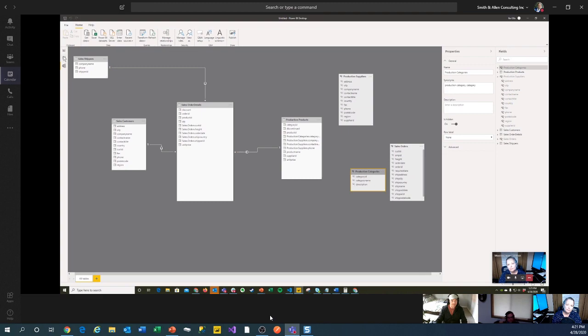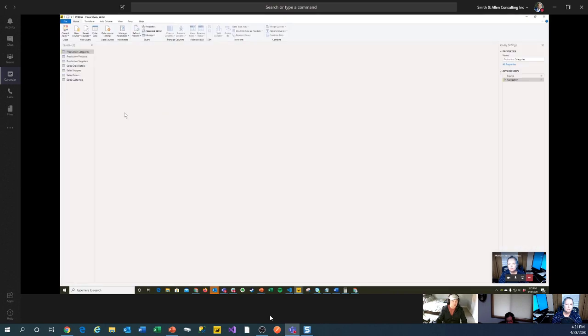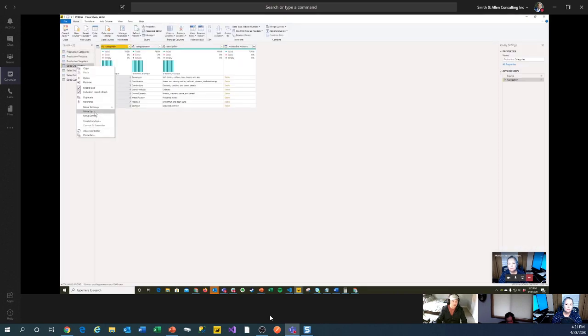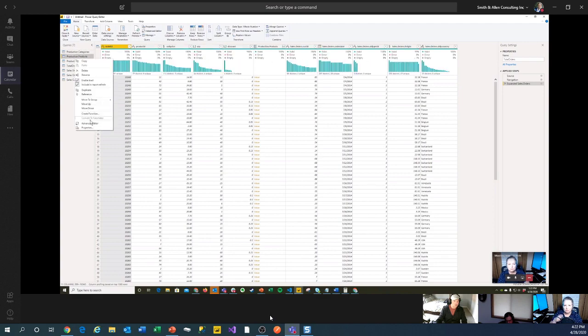Yep. And now if I go back and I'm a report author looking at my shared data set, okay, there's a couple of things that I would change here. Like, I don't like some of these names. So I'll go back, transform the data, and instead of order details, why don't we rename this to just be fact orders or something like that? Or how about total orders, okay? And instead of production.products, maybe I'll rename this to be products.